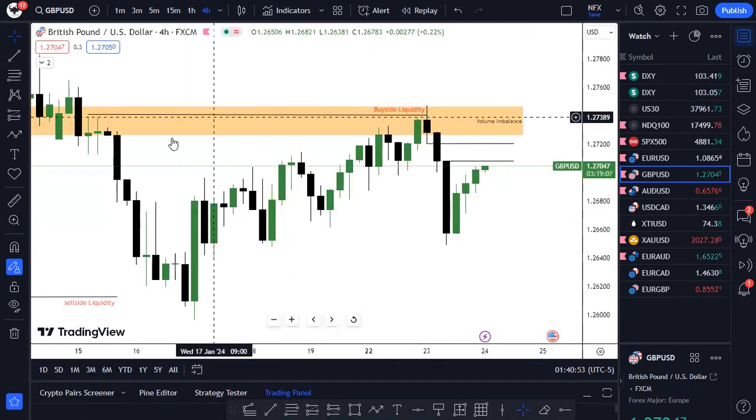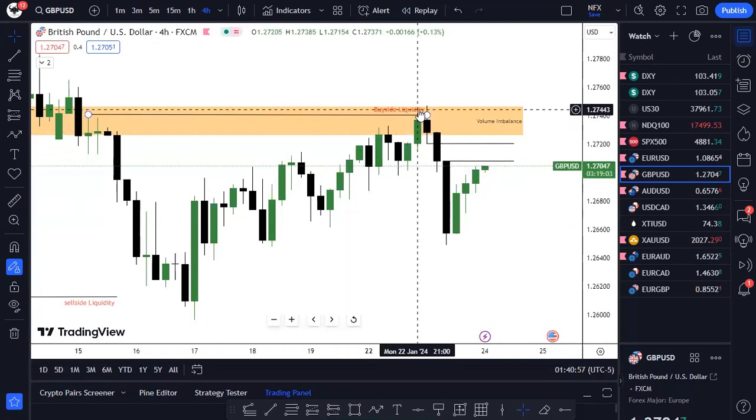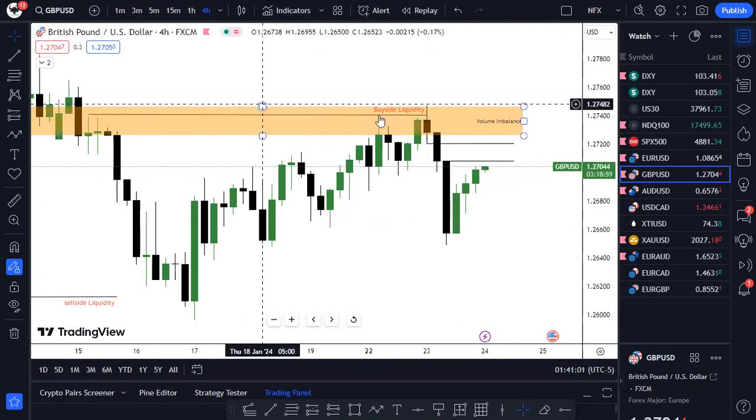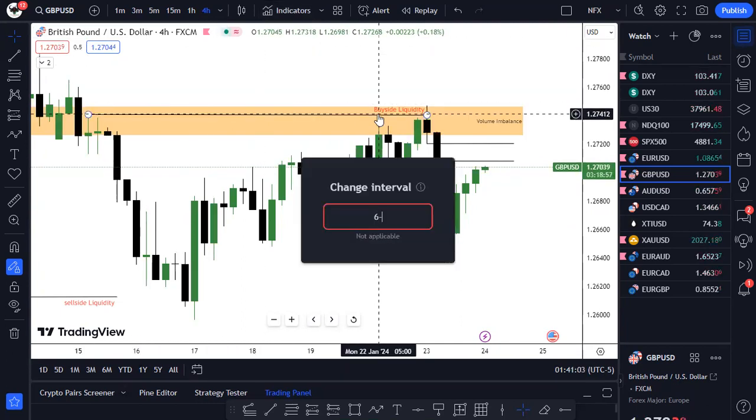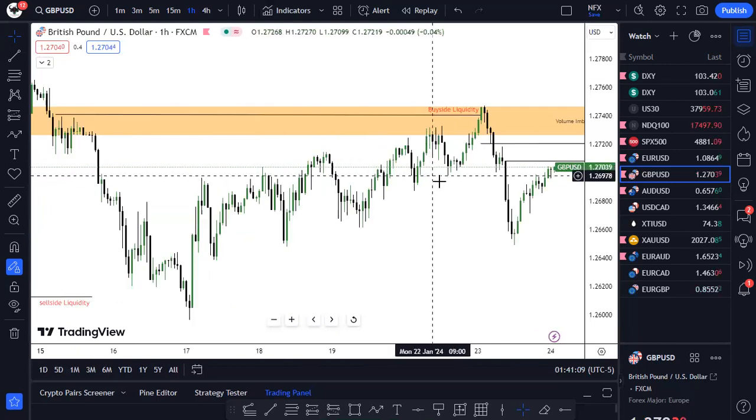For the hour, we don't have much to see here. We can simply see we have this high right here, checking out by this week here. Let's just do this. Okay, what am I doing? 16. Let's just simply take a good look.